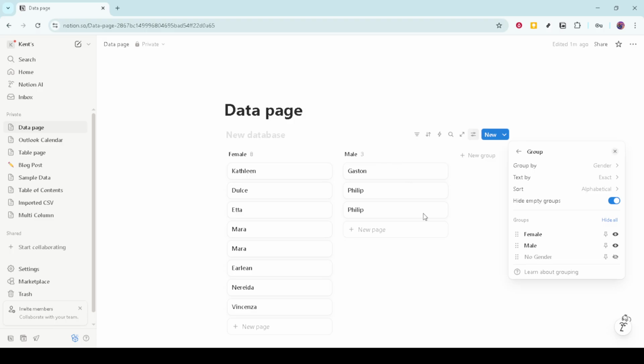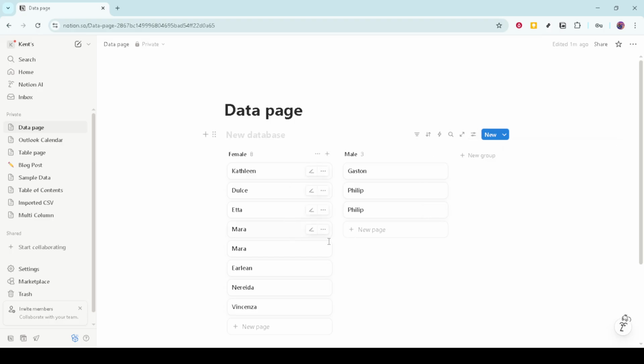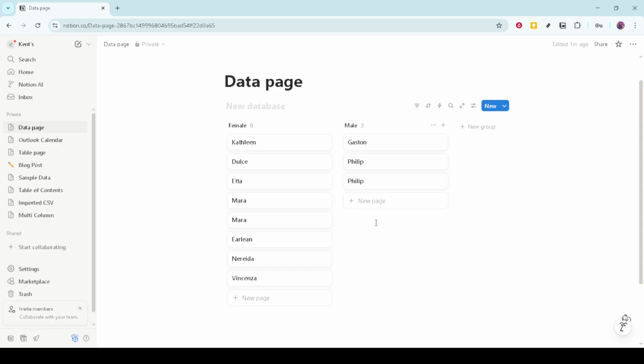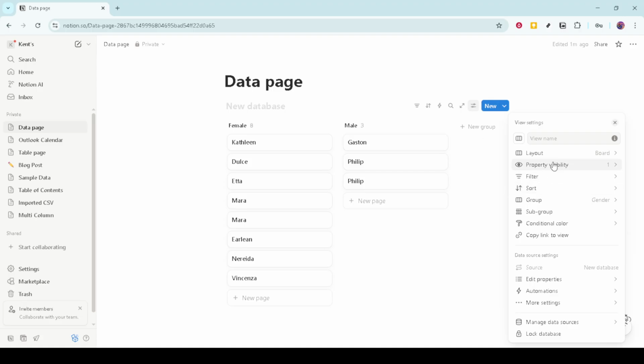And just like that, Notion will work its magic. Instantly, it'll display the total count of items within each group in your board view. This gives a concise, summarized presentation of your data, similar to what you'd expect from a pivot table in more traditional spreadsheet applications. It's a powerful way to focus on key data points without sifting through every single detail at once.